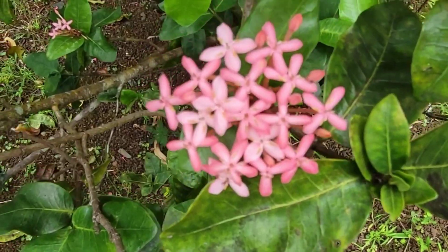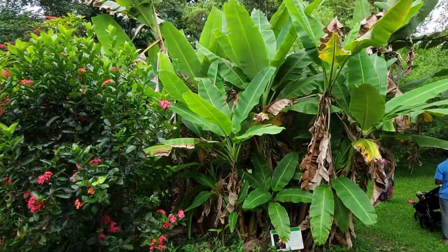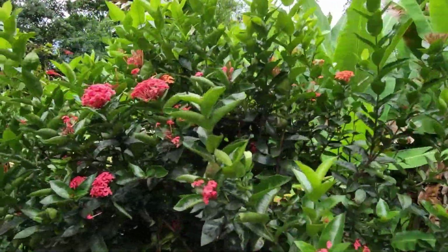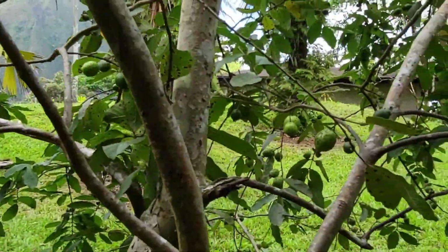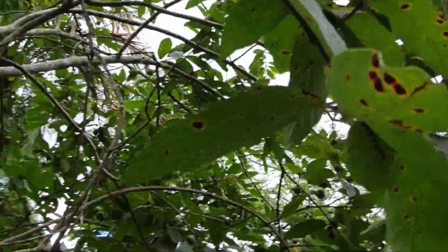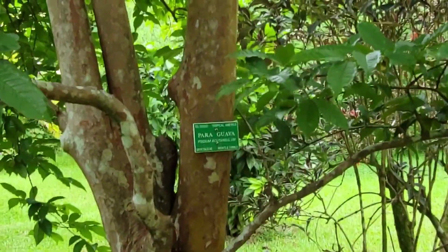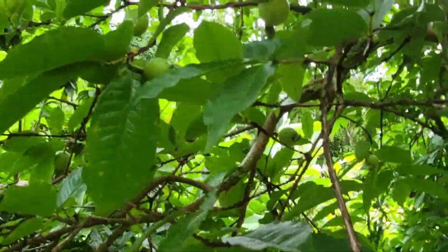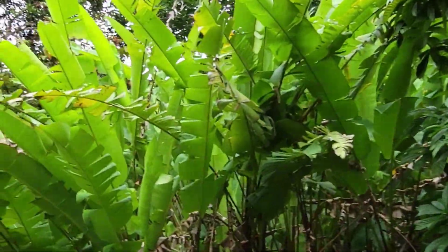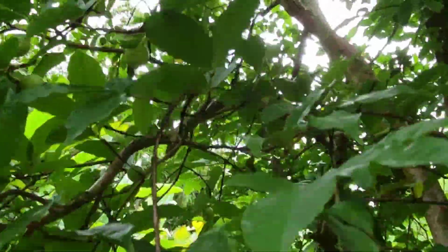So found this one. We have lots of this in the Philippines. Is it santan? And we have some banana leaves over there. Banana tree. So pretty. Brazilian guava over here. Ito yata yung guava sa Pilipinas. And this is a different kind of guava. It's called paraguava. Banana! Tingnan mo. Right here. Right there. And lots of banana trees. Kita mo? Oh, yeah, up there.